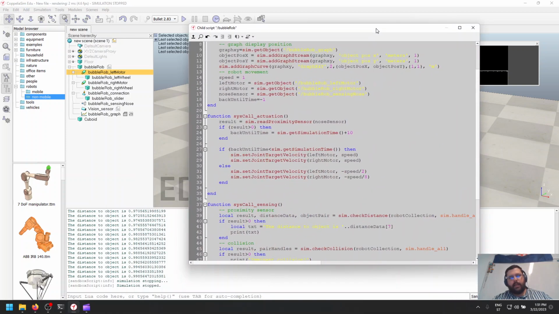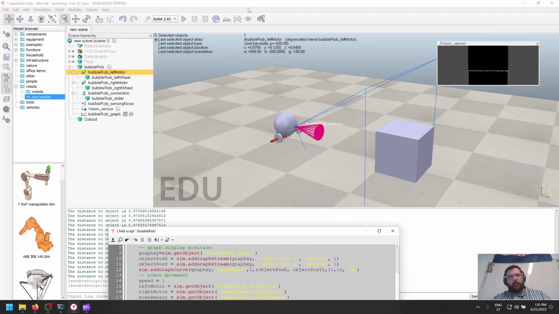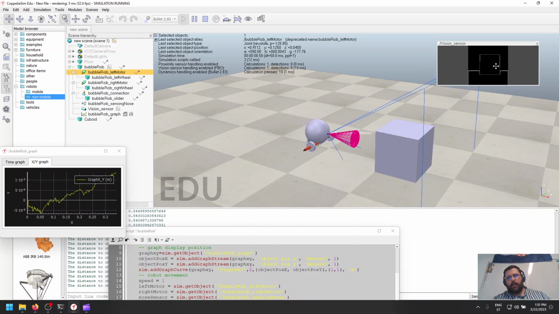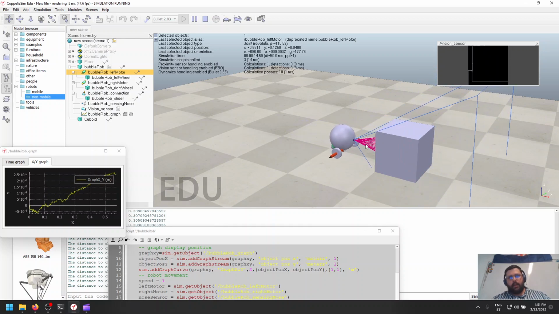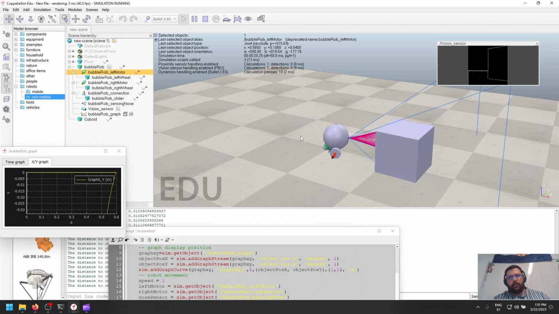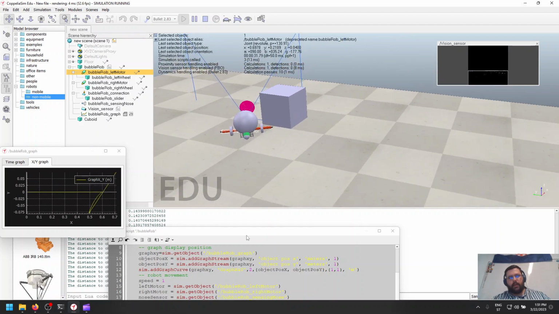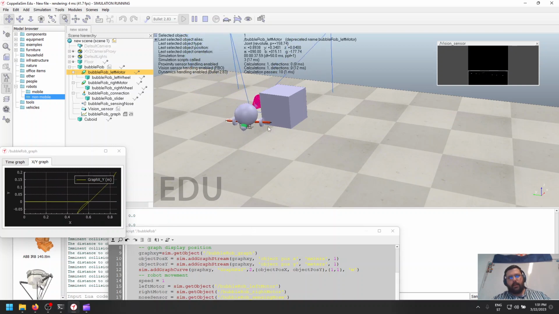It seems I have mistakenly turned the wheels in a different direction when I was adding them. No foul, we can just modify the speeds now and move it backwards to achieve forward movement. Okay, so now it's moving forward, you can see it coming closer, and once it hits this, it's going to start moving back, turning and trying to avoid this.